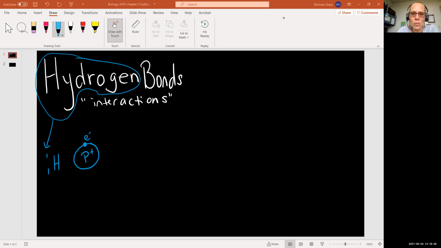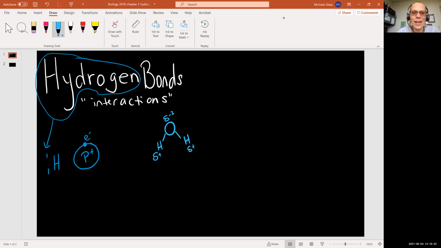So let's revisit our water molecule. And this time I'm going to draw it as oxygen with the single covalent bond to hydrogen. So I'm not going to draw it as the whole atom there. I'm going to use this method here. And remember, we said that oxygen is going to have a slight negative charge. So we use the delta symbol to represent slight. And then the hydrogen is going to have slight positive charges.